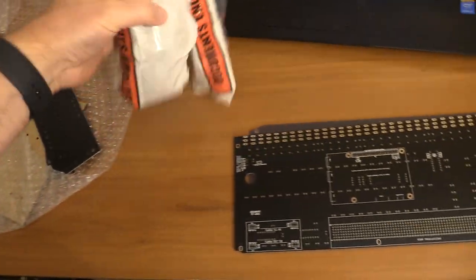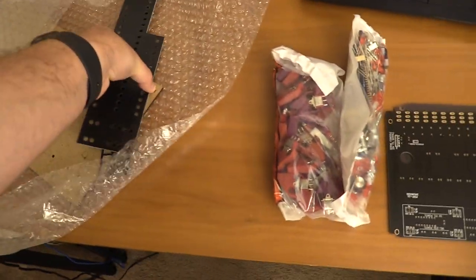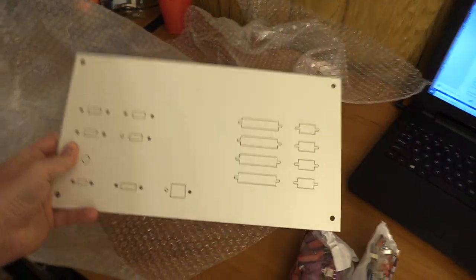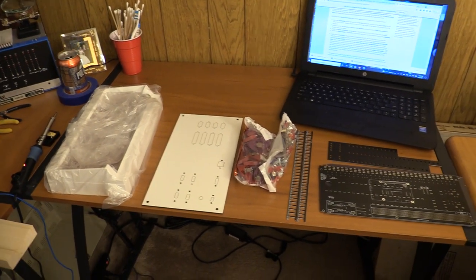Okay, this is what was throwing me off. So we have all sorts of parts and components, everything that's going to go on the board here. And we have, finally, the last few case components. So let's get these off to the side as well. Let me hang out on the Model 12 just like the rest, and the back panel, which also will hang out on the Model 12.